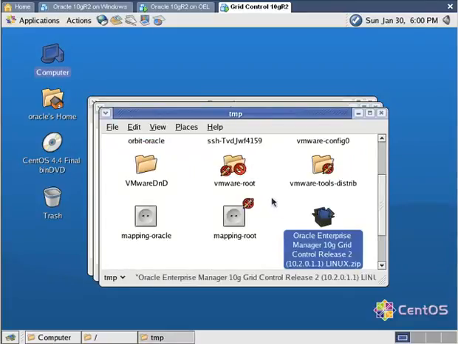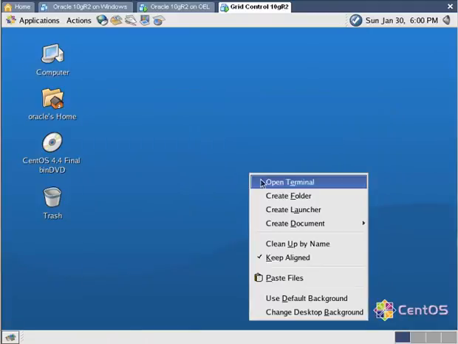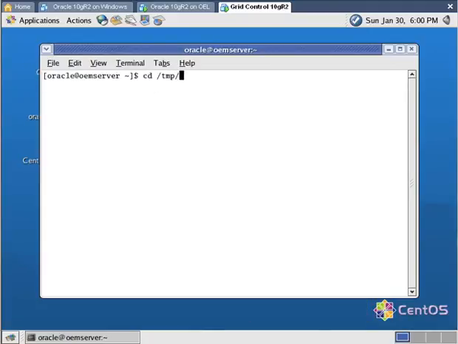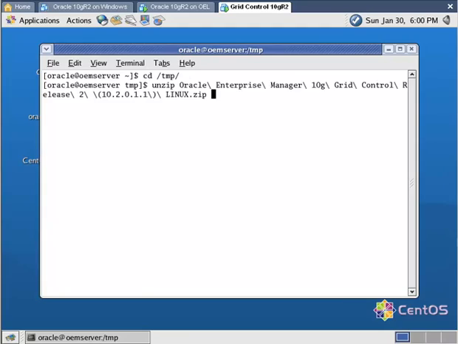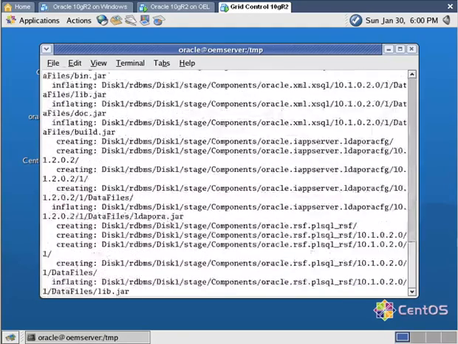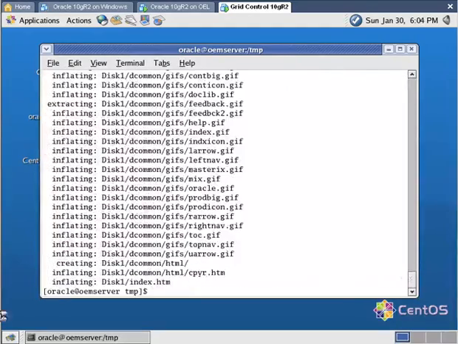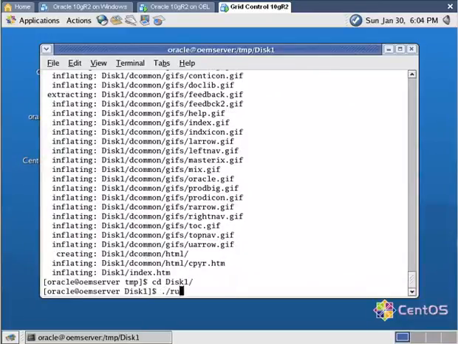Okay, now let's extract it. Okay, now switch to the folder disk 1 and start the installation.